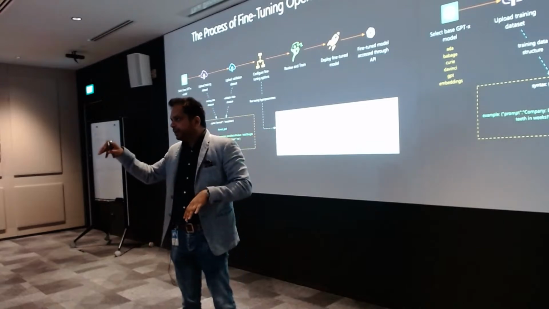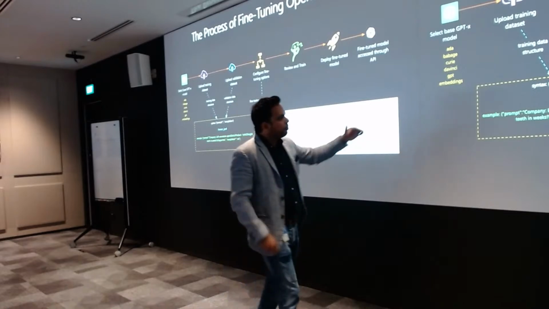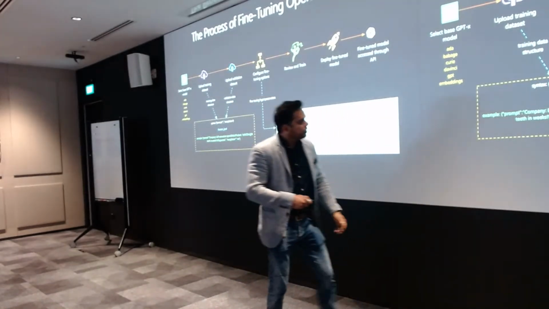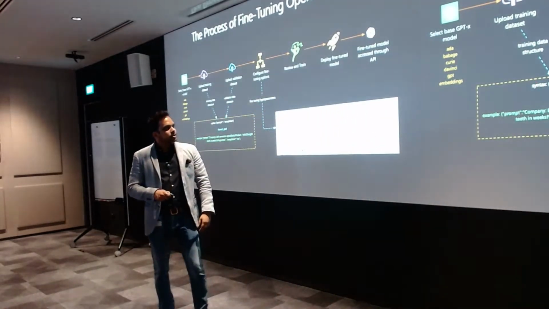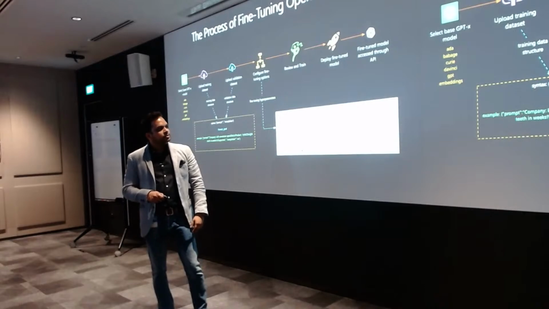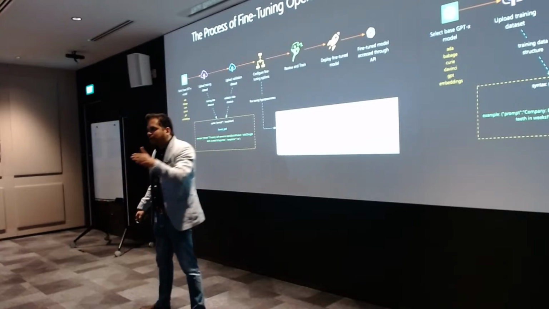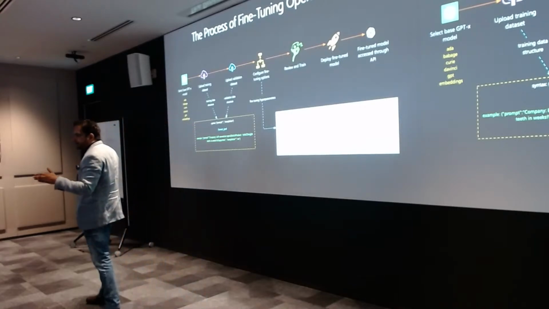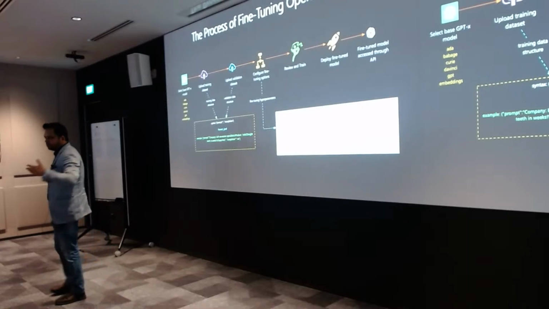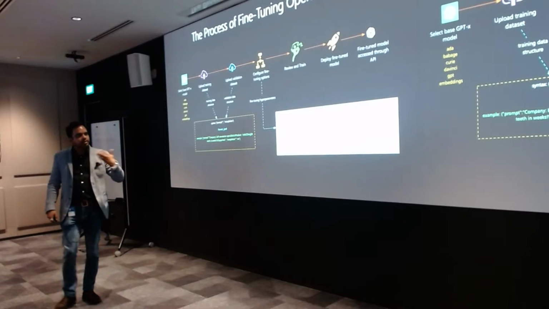So train, validate. And there is a specific format in which you have to give the prompt. This is the syntax: you give a prompt, you give a completion, and the format is .jsonl. Here's an example: you have a prompt and you have a completion. You give as many as you can, 200, 300, more. The bigger the data set, the better it is.